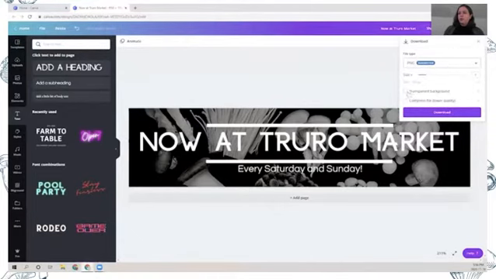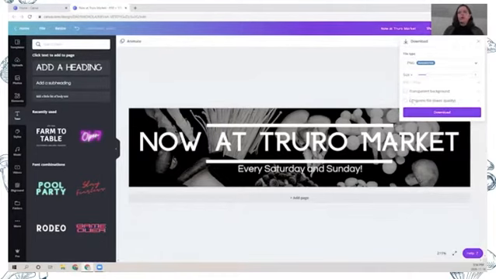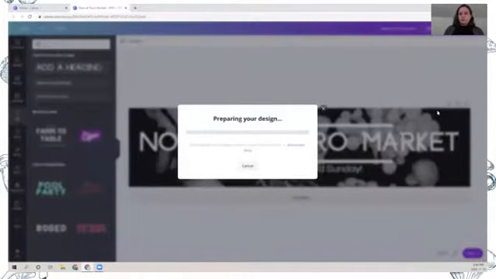Now, you can put a transparent background if you'd like to. This is really helpful for logos and for things where you did it on a white canvas, but you don't actually want that white background. That's where you click this and it would remove the background for you. You can also compress the file. This makes it a lower quality, but it also makes the size smaller. And then you click download.